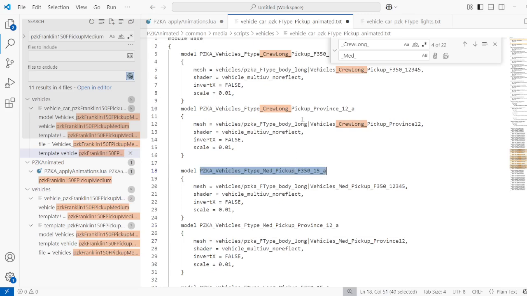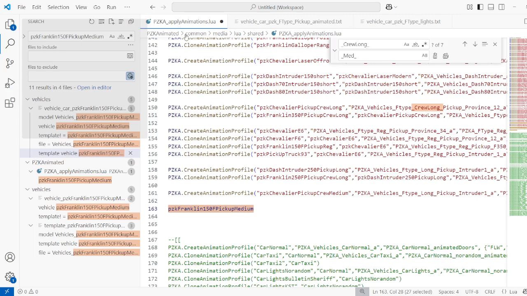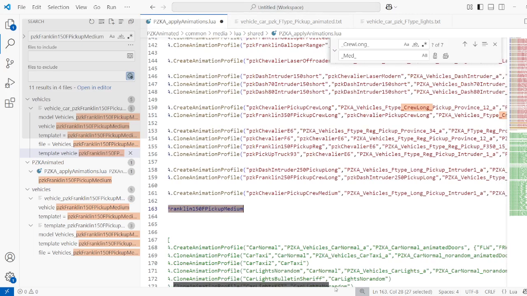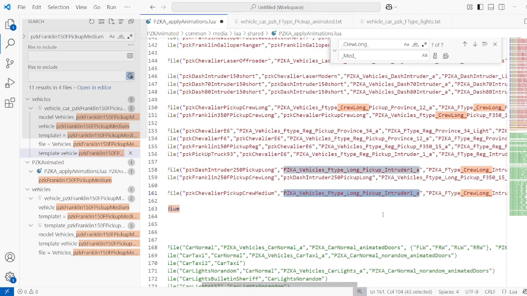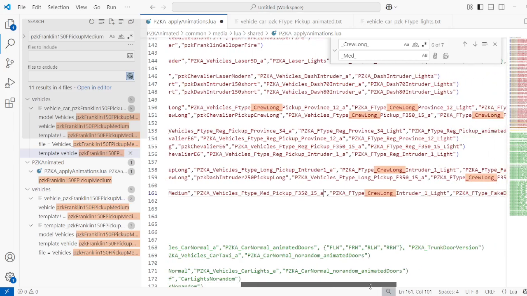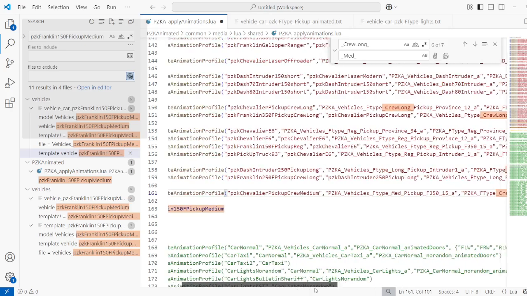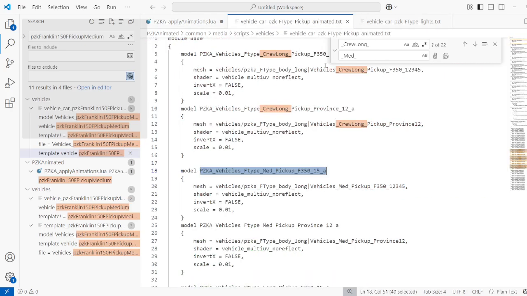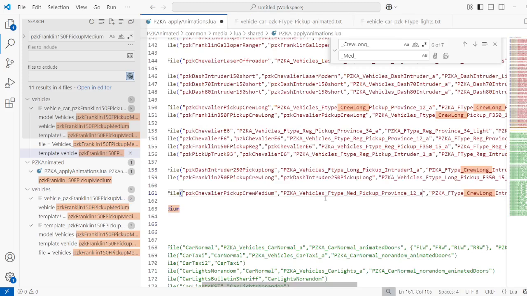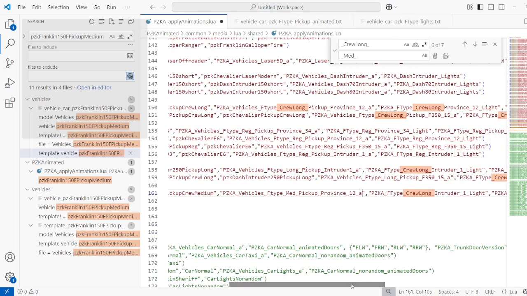We can add all of those into our apply animations. So that is a model, oh no, you are not F350. You are province 1-2. Paste here. Fine.